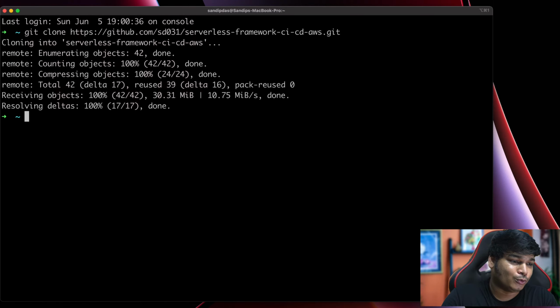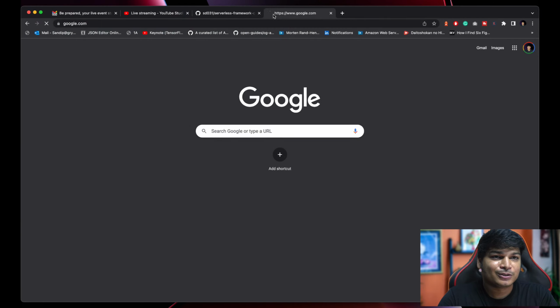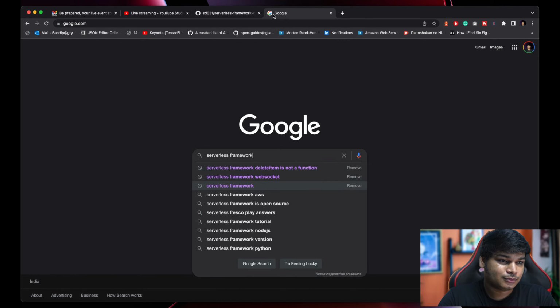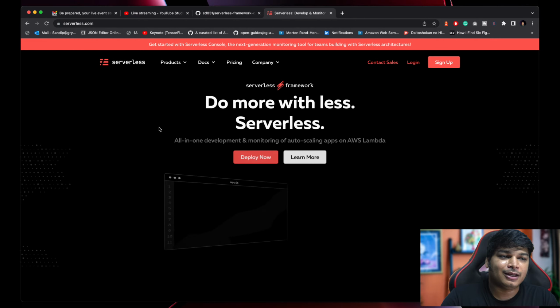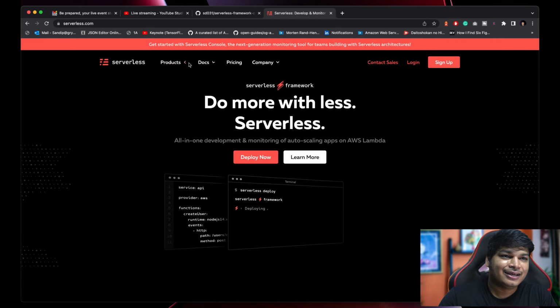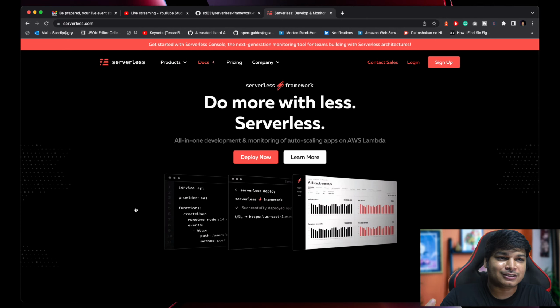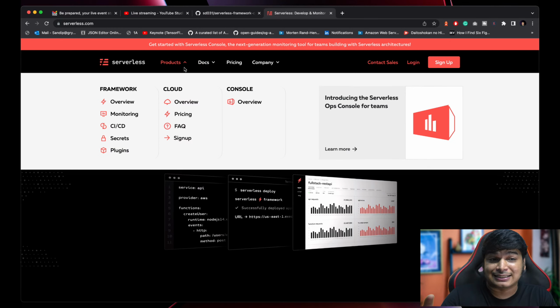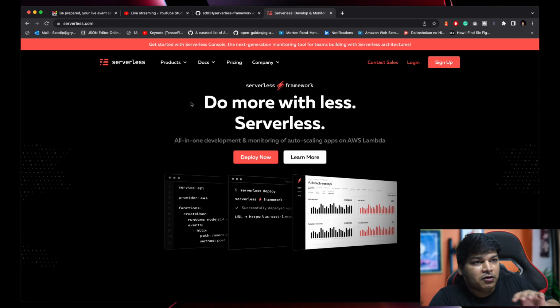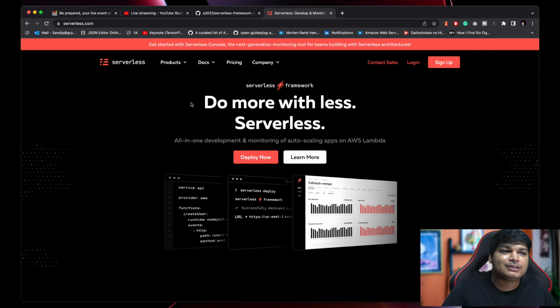What is serverless? Let me show you what serverless actually is, otherwise you guys will be confused. So go to Google and look for serverless framework. It's one place for all kinds of serverless solutions. I really like it. It has support for major cloud serverless solutions, mainly Lambda. It's excellent. It has plugin support and everything. Again, you can go through it further later on. I do have a plan for a full-fledged course on serverless framework. If there's any demand for that, I will decide. Otherwise, I will not go to that depth.